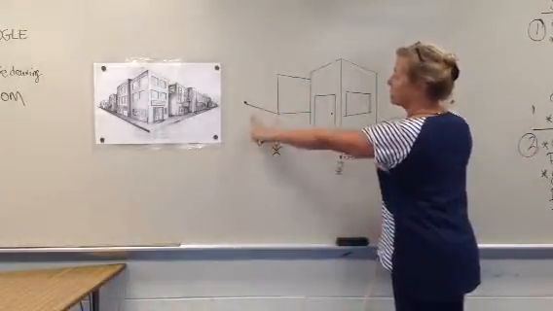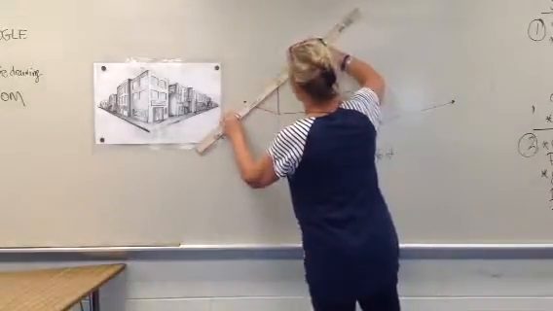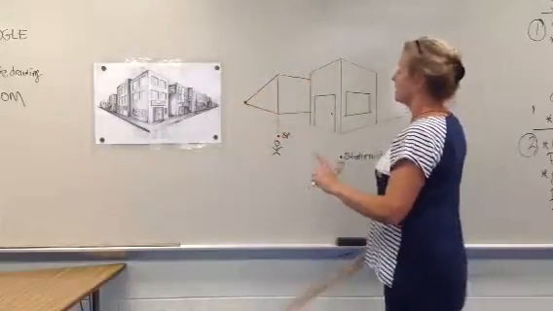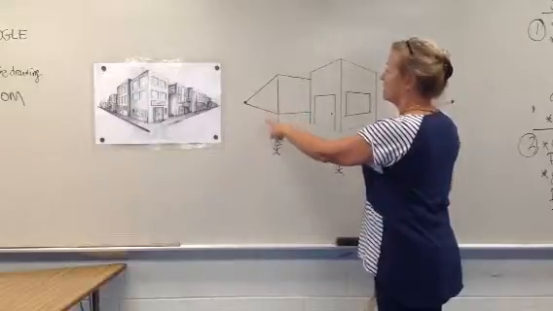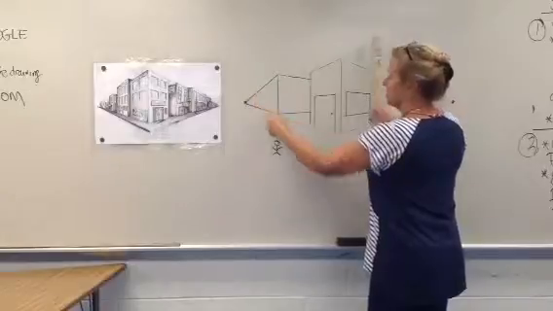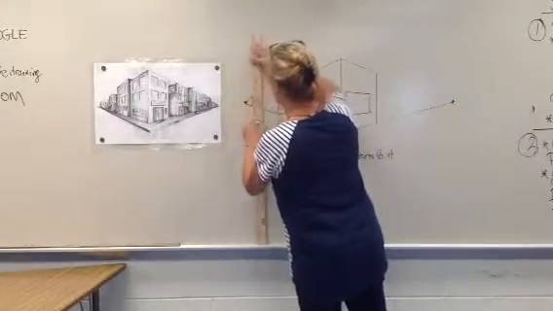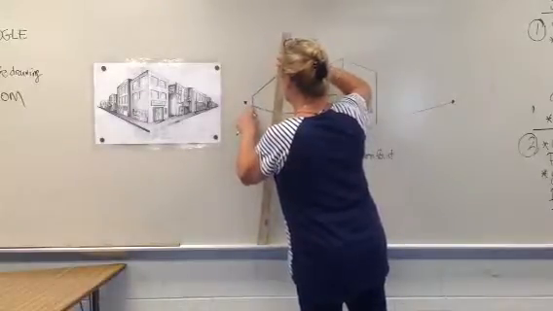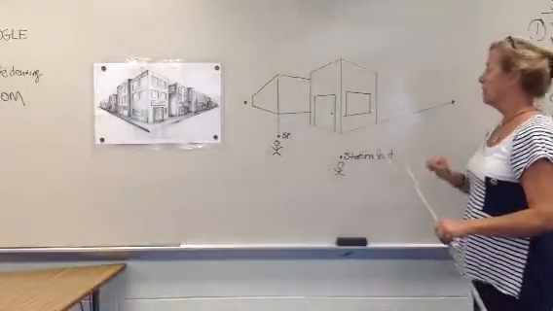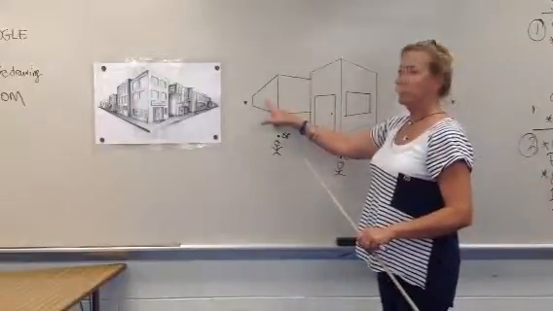And since it's left of where I'm standing, I'm going to use the left vanishing point. There we go. The last thing I need to do to this building is to figure out how long I want this side, the left side of this building to be. And I will just create a vertical line, and then I'll erase my perspective lines, but always leave your vanishing point until you're done with your complete drawing. Okay, so there's my second building.